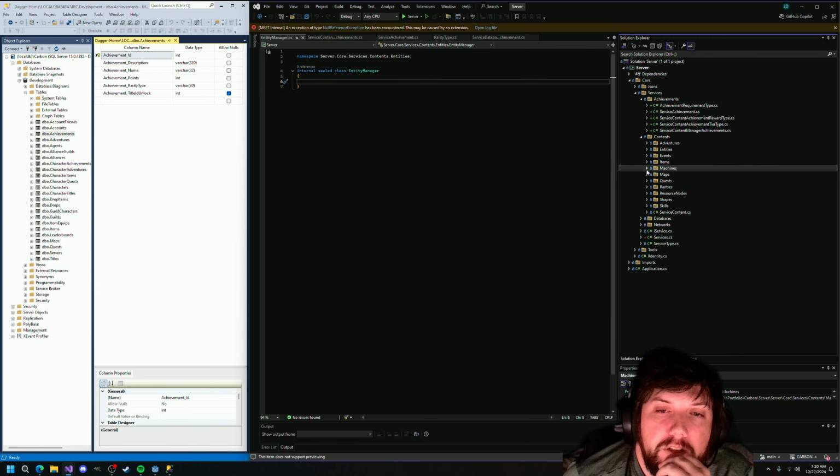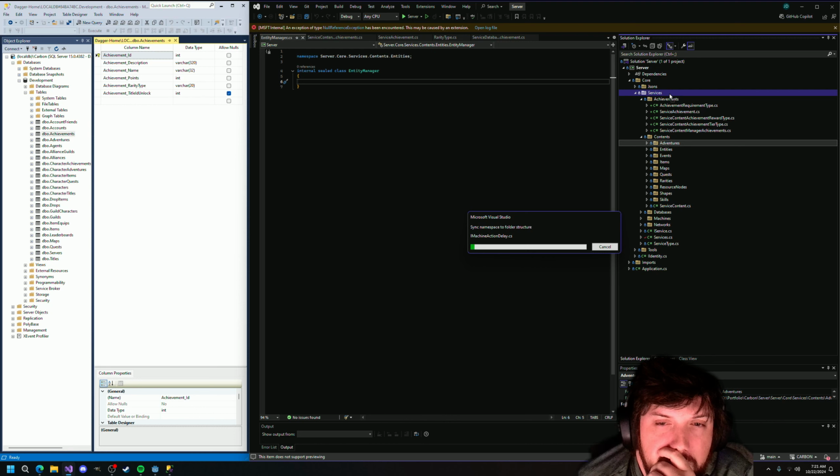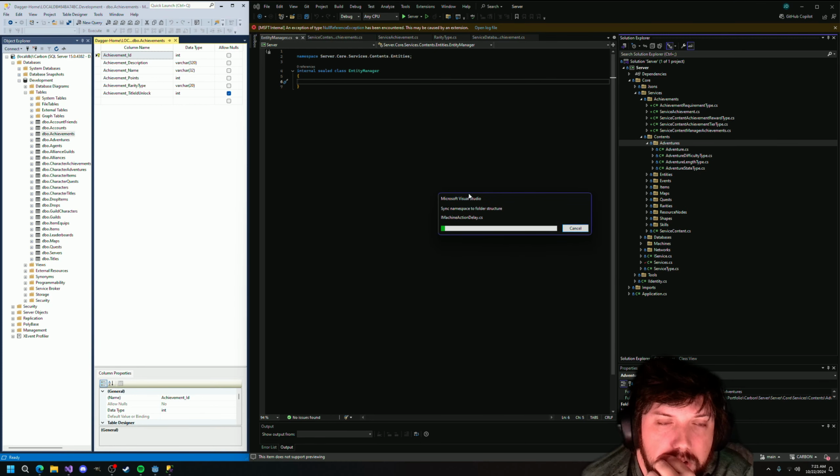So actually, I think this one also goes up here. Adventures would also... So this would be another database wrapper. Oh man, there's going to be a ton of stuff in there, isn't there?